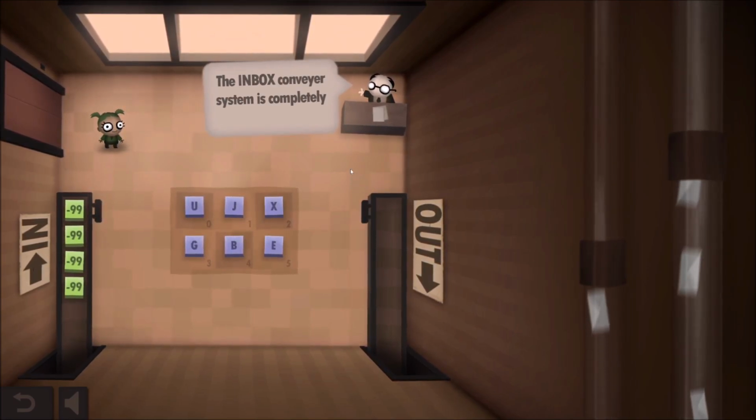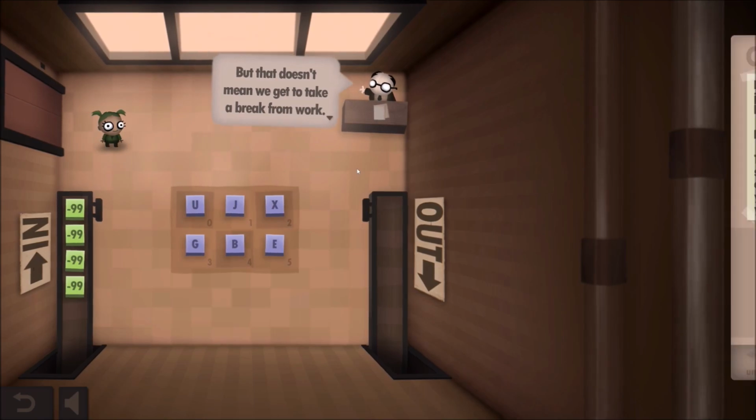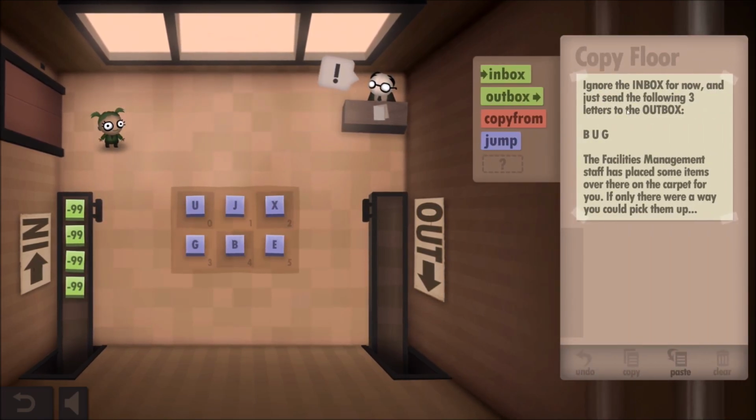Oh no! The inbox conveyor system is completely broken, but that doesn't mean we take a break from work. So ignore the inbox for now and just work on the floor.